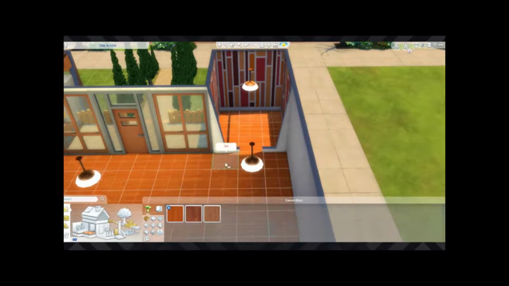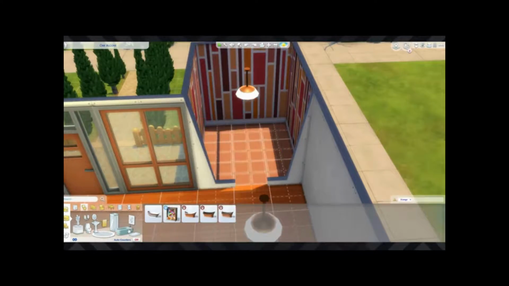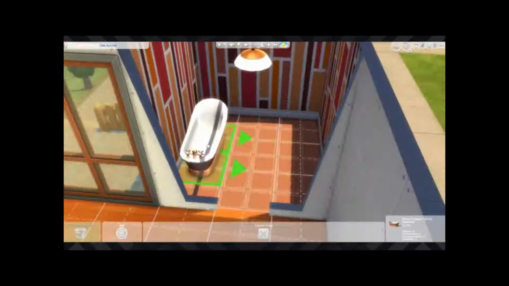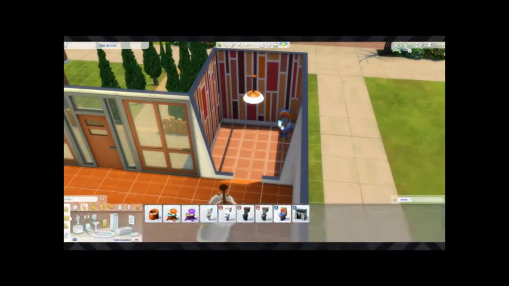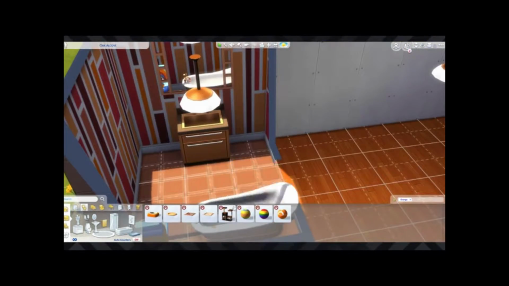I tend to use the same blue countertops in every house if I can help it. I tend to use the same glass windows. I use the same shower. Like, I have never used this toilet in my life.